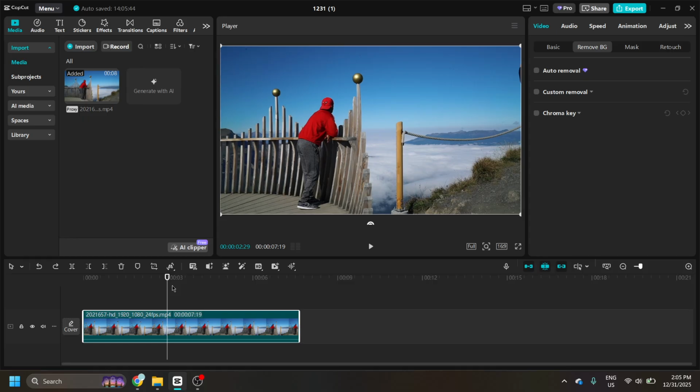Give the timeline a quick play to confirm there's no jump at the former cut point. If everything looks smooth, you're done. As a final tip, get in the habit of using Undo right away when you notice an unwanted cut. It keeps your edit history simple and prevents extra changes from getting in the way. Save your project and you're good to go.